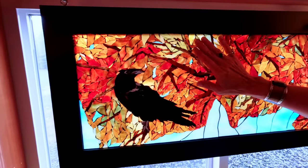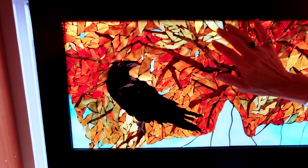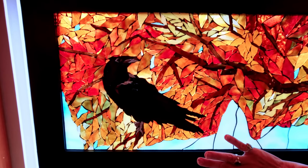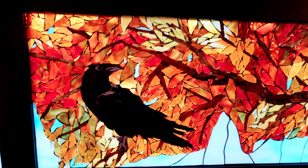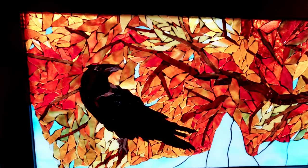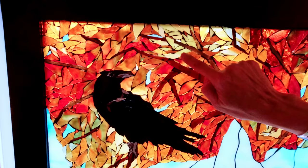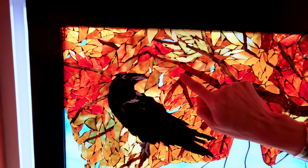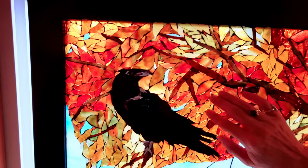So this raven is a piece that I did. I've collected fall colored glass for years because this is my favorite time of year. And the raven, I'm just partial to. I think they're so cool. They're smart. They hang out. And I really wanted to do something to use all the glass I've been collecting. So this piece is all altered with mosaic nippers and shaping all the little edges. I love the way the blue sky comes through. Yeah, got the little bit of blue popping out.